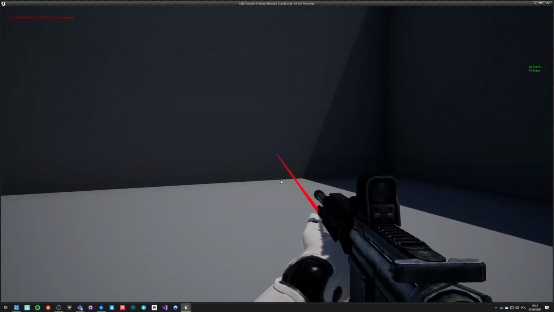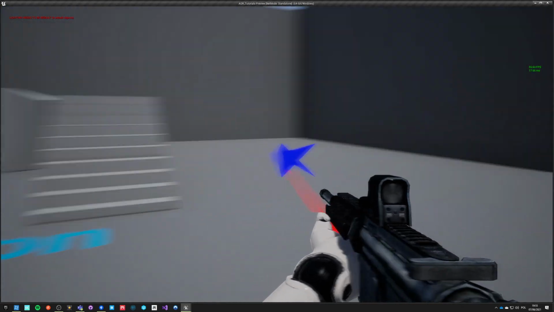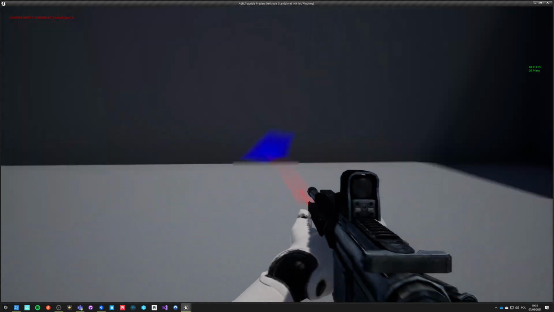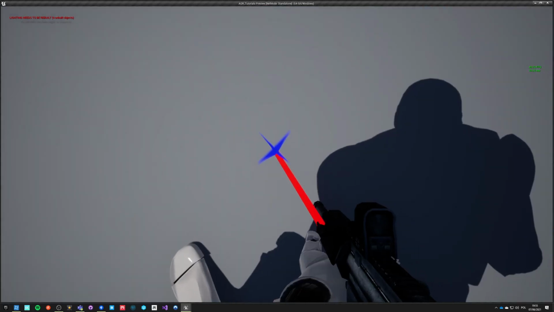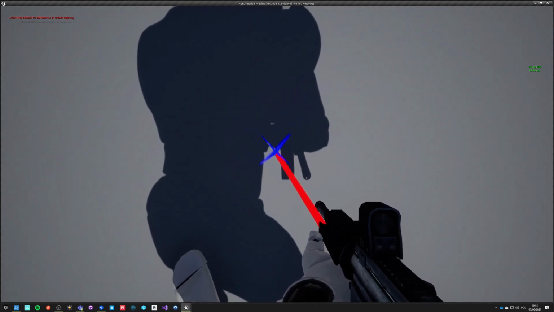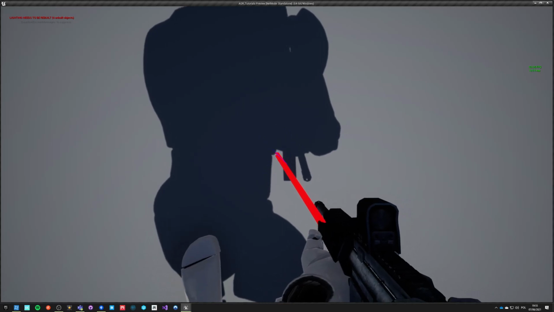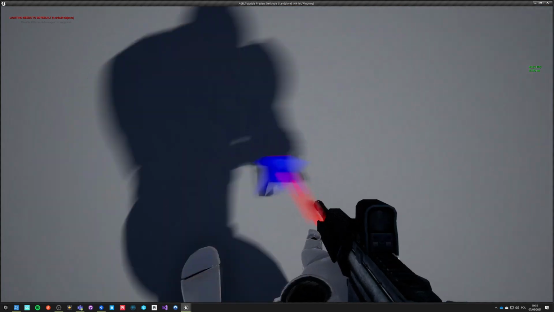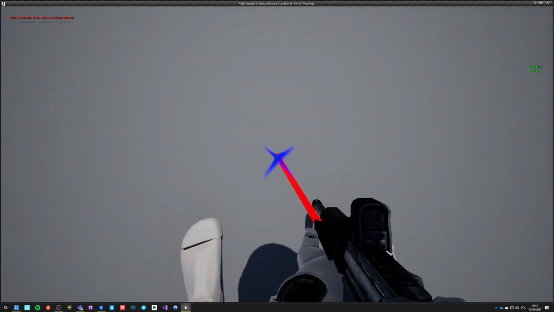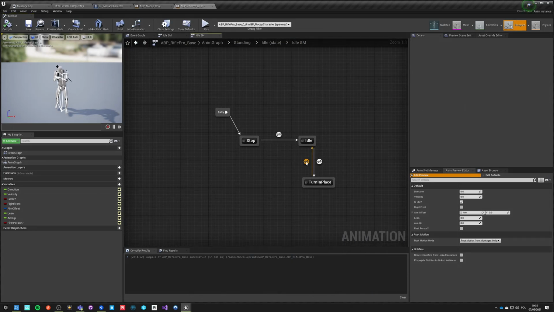So let's check how our behavior in first person looks like now. Okay, very smooth. And our legs. Oh, we're still going. Okay, interesting. Okay, I think that we overdid it here.